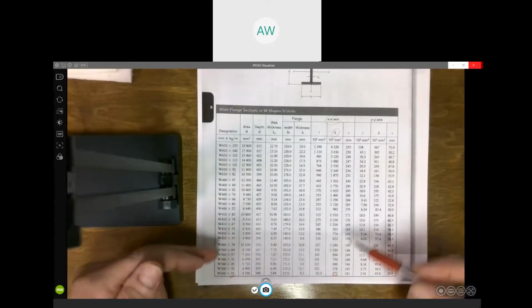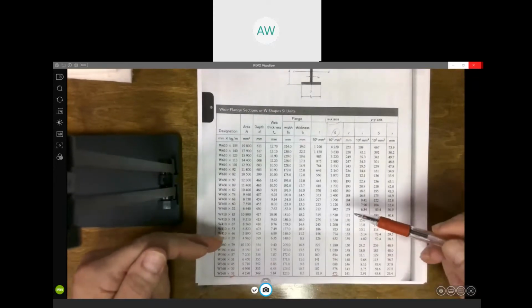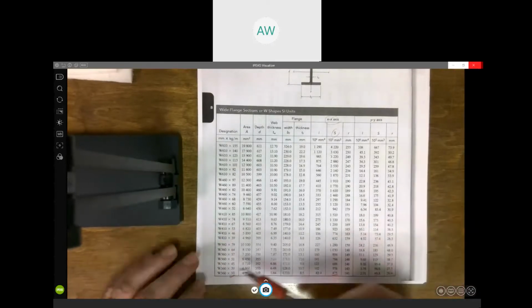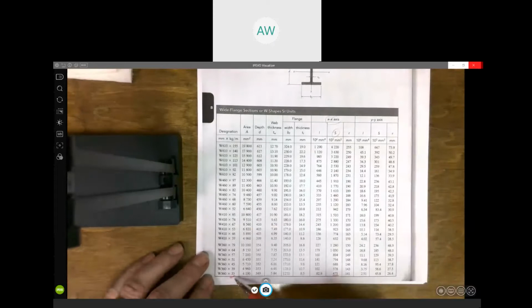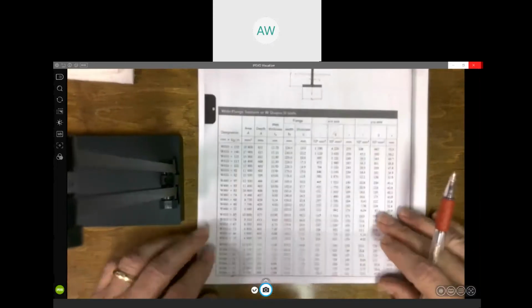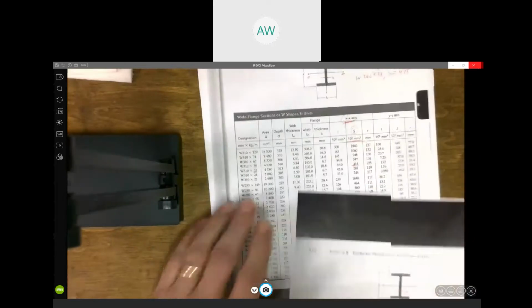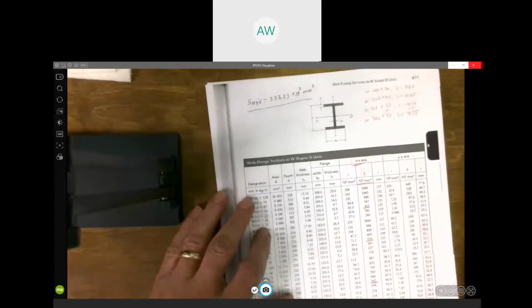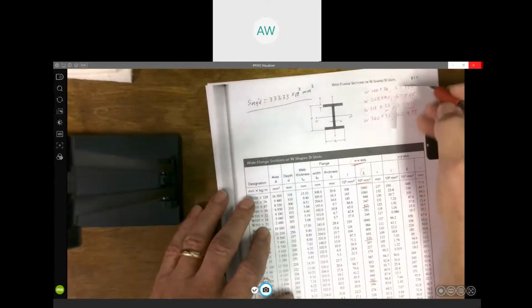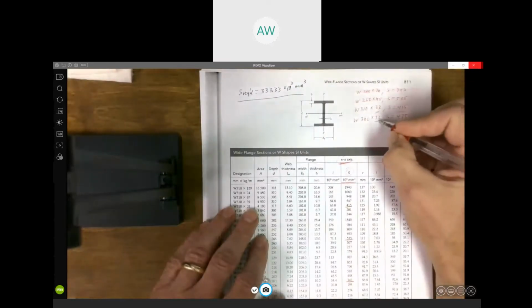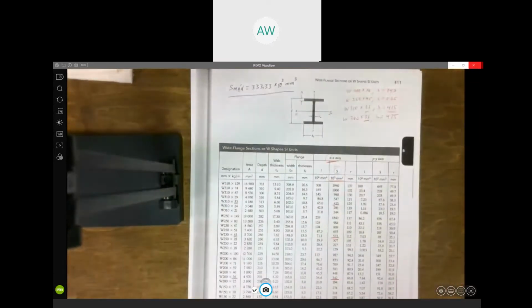Now, if you look, everything above that, there's nothing less than 33. So every beam above this weighs more than that one. So none of those would be our choice. So now let's come back and decide which one of these two would be the best choice. Because again, we pretty much eliminated this one because it's 36. So we've got two candidates, but they both weigh the same.